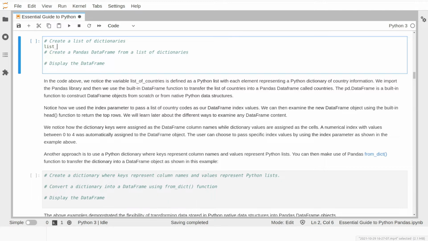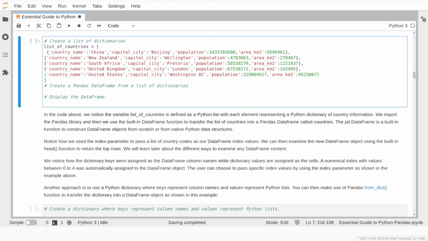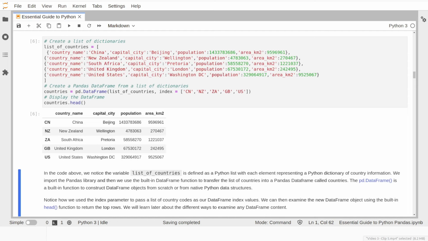We create a variable called list_of_countries as a Python list where each item is a Python dictionary with information about a different country. We then pass this variable as input to the Pandas DataFrame function, which converts the list into a DataFrame object called countries. Also notice how we pass the list of country codes as the index parameter of the DataFrame object.